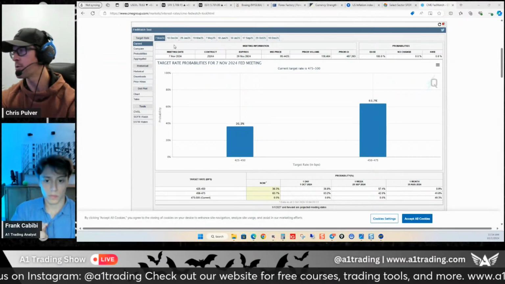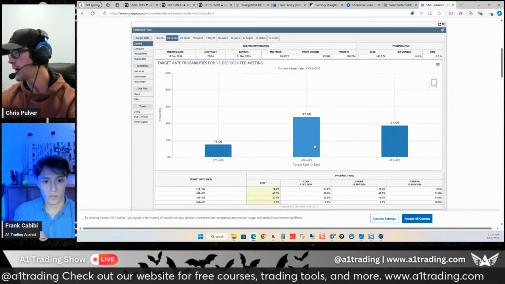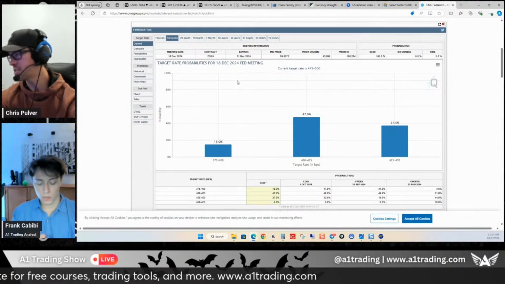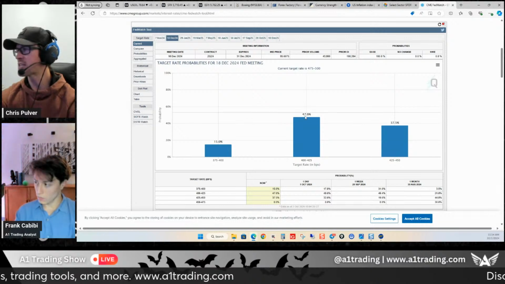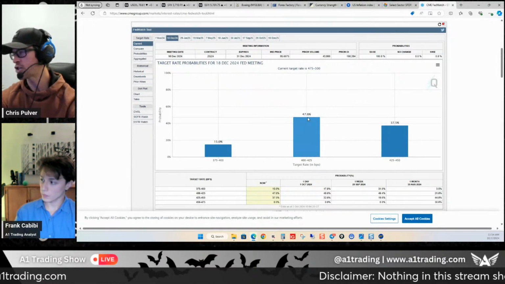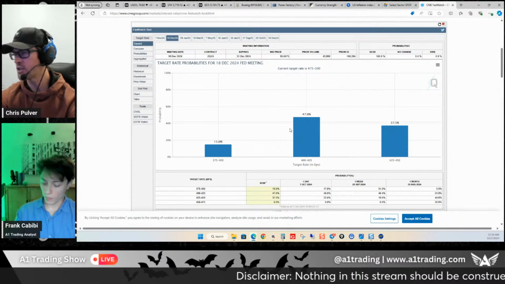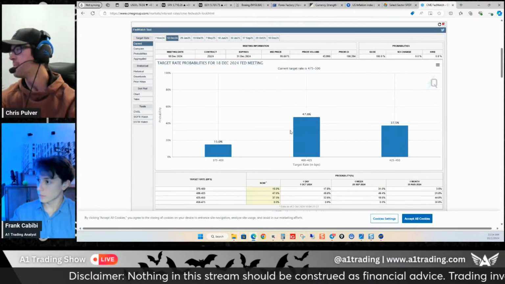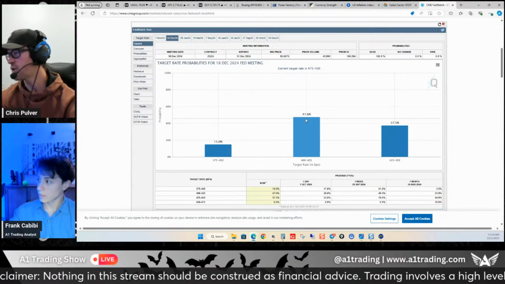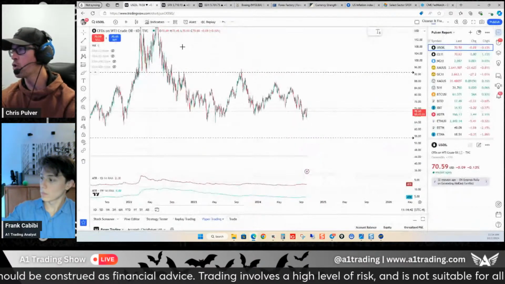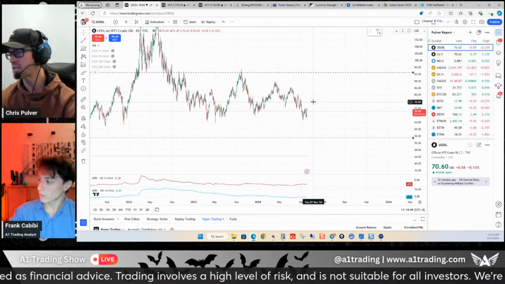And then December, the higher probability is 50 basis points. So I think the Fed is still going to cut, stay on pace, but it's going to get trickier and stickier in Q1, Q2 of next year if inflation doesn't continue to trend lower, because we will have CPI readings every month. And obviously the Fed wants to see inflation trending lower. Nobody's worried about it right now. But if oil goes up to $80, dude, it's going to stick.